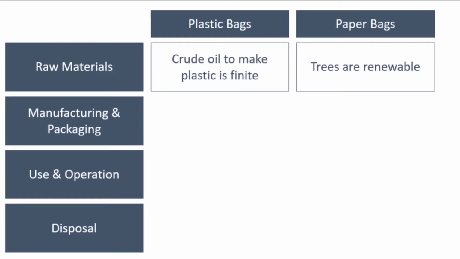So we've got a nice comparison point between what they're made of. We've used information from the table and we've started to make a comparative point. So that would be the start to picking up those marks. So let's move on to the next part, which is the manufacturing and packaging. So we're really thinking about the manufacturing here. You don't really have the packaging for plastic bags. So what's different about the manufacturing that we could use here?